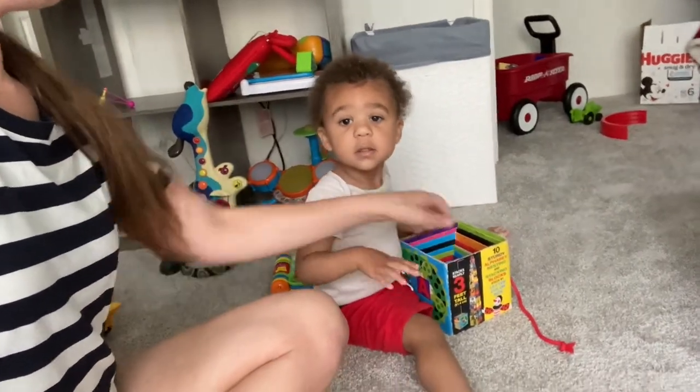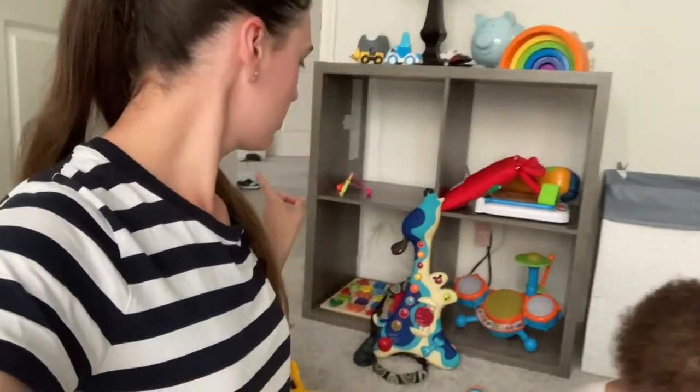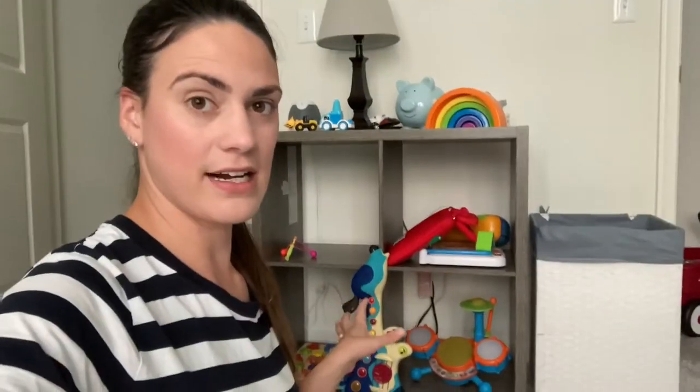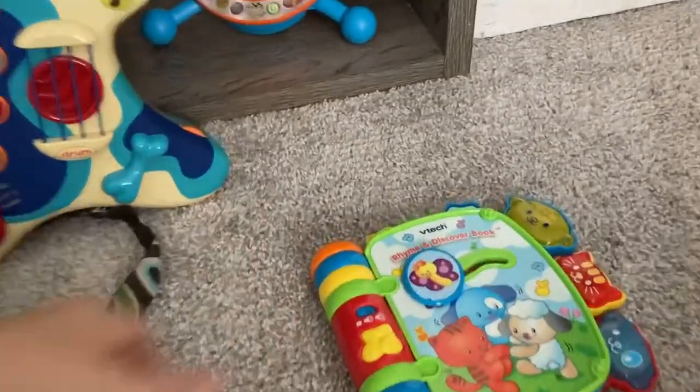You do it so well. Yes. Okay. Box. So he's super excited right now. He even gets excited about what was up here and I'm putting it away. If I touch it, he has to touch it. Just like when we clean up at nighttime. So anyway, back to this.